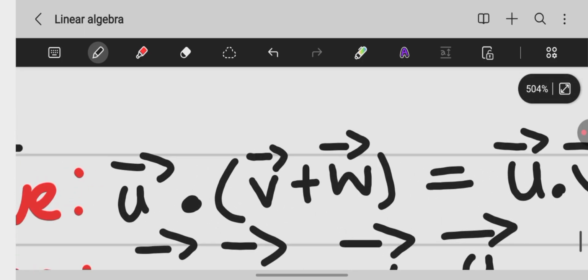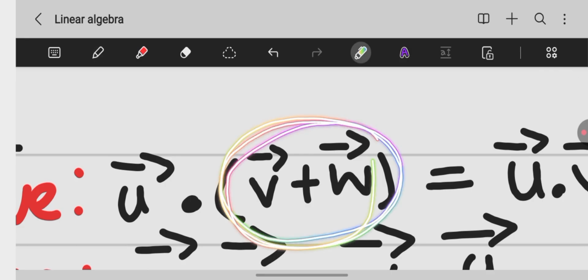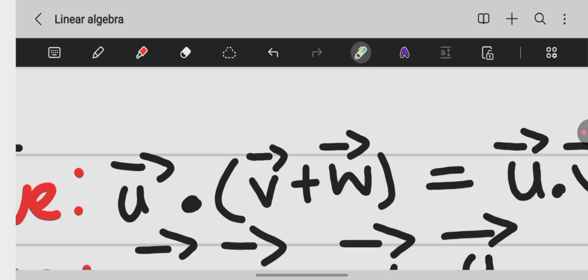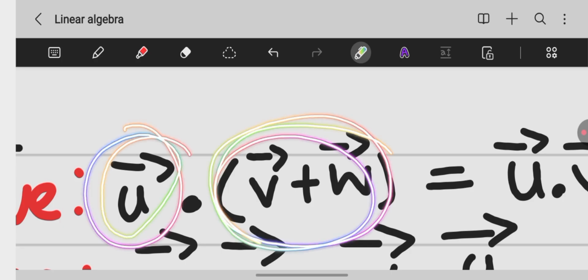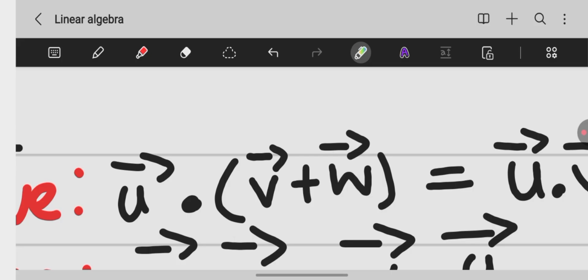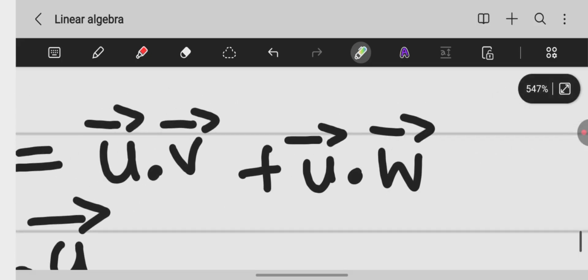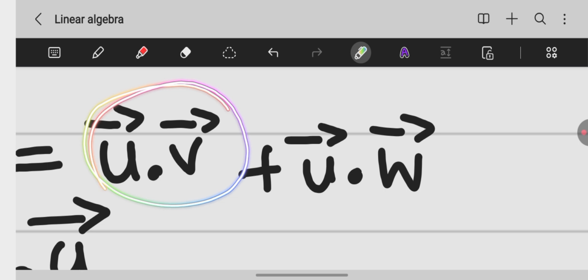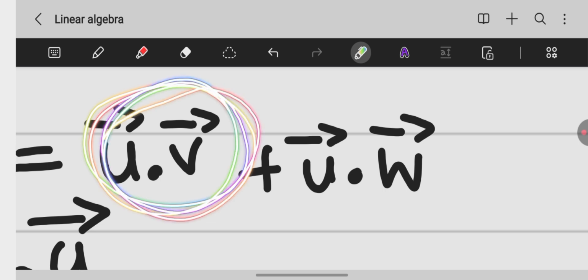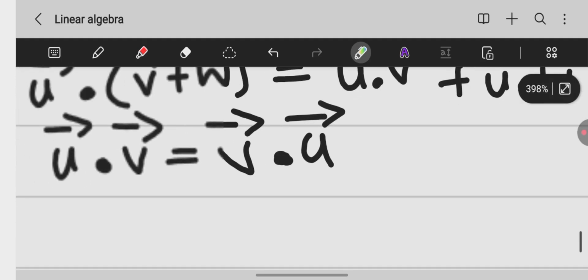So looking at the distributive, if you have this here, a vector plus another vector would give you a vector. And if you dot product this vector with the resultant vector that you got here, it would give you a constant. And this is why it's equal to this, because a vector dotted with another vector gives you a constant, plus another constant. That is overall a constant.